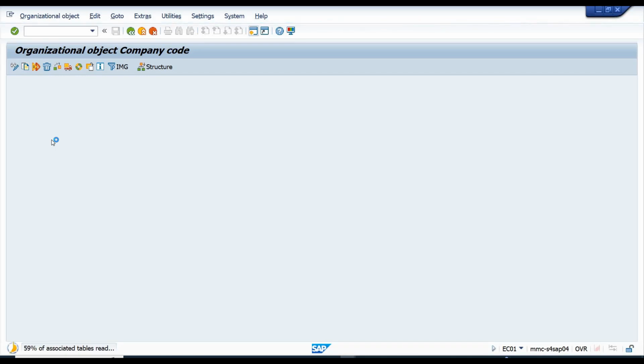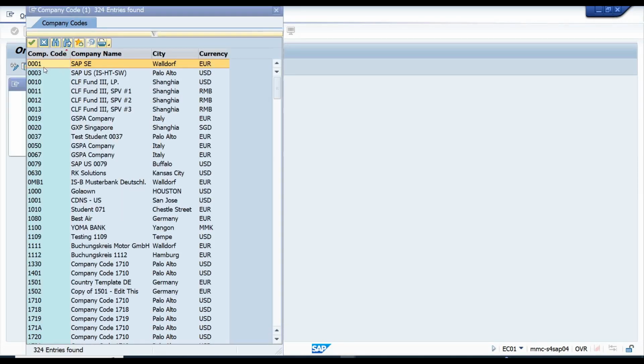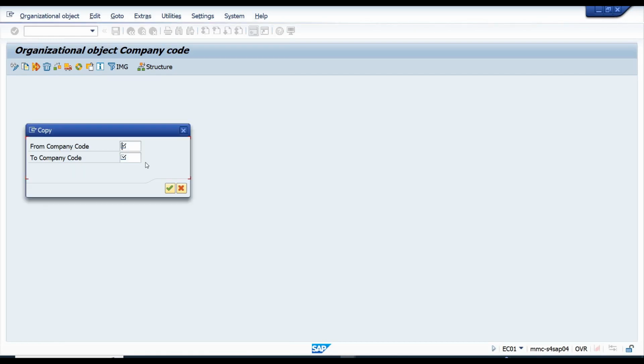SAP says there is a template company code called 0001. This is the SAP standard group, with Euro currency. SAP recommends that you use this company code for creation of a new company code. For example, I want to create a new company code 1101.